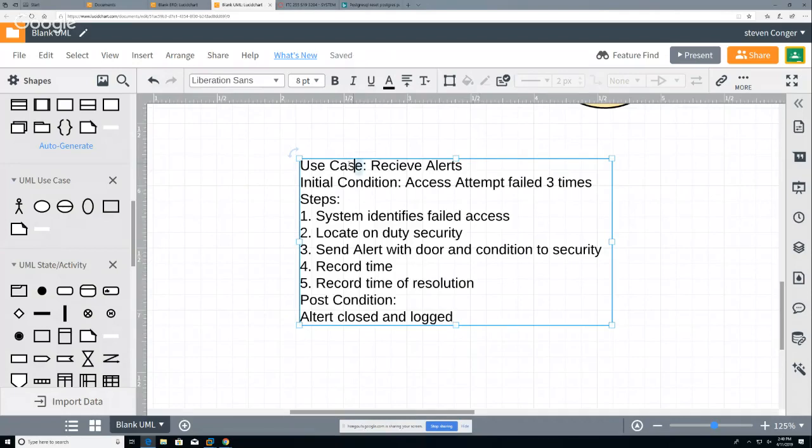I'm going to make this bold and this bold and this bold and then this bold. I might have slightly different ones in the assignment.